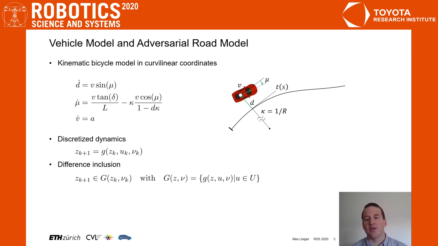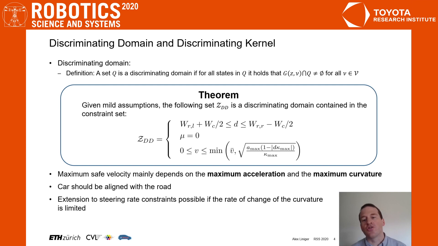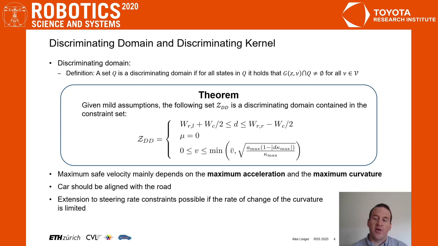To establish our safe sets we propose to use discrete-time viability theory. We first discretize our dynamics and then convert them to a difference inclusion, capital G. Given this difference inclusion we can use game-theoretic viability theory to establish safe sets. For the first safe set we use the notion of a discriminating domain, where Q is said to be a discriminating domain if for all adversarial actions, a part of the difference inclusion remains in the discriminating domain. Therefore, if the discriminating domain is within the constraint set, this directly establishes a safe set.